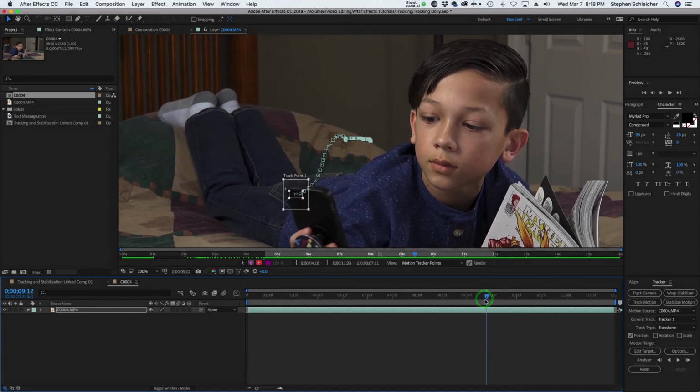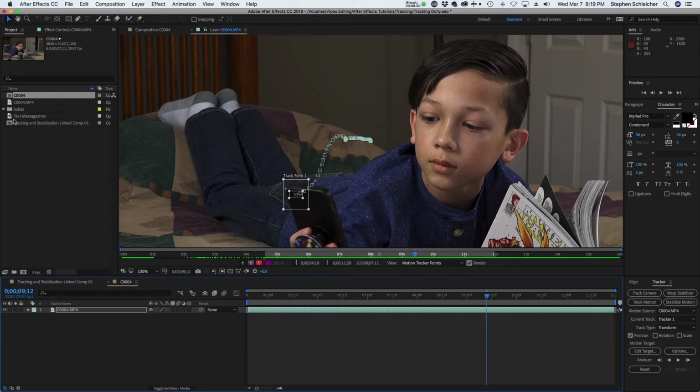I'm just going to back it up to our first frame right there. You'll notice that we have a reset and a faded out apply button down here. Well, the reason why we don't have an apply is because we have nothing else in our shot to apply this tracking data to. It would be very easy to drag in our text message clip and have it attached to that, but I know that I may need to massage the text message layer a little bit once I add it into the shot.